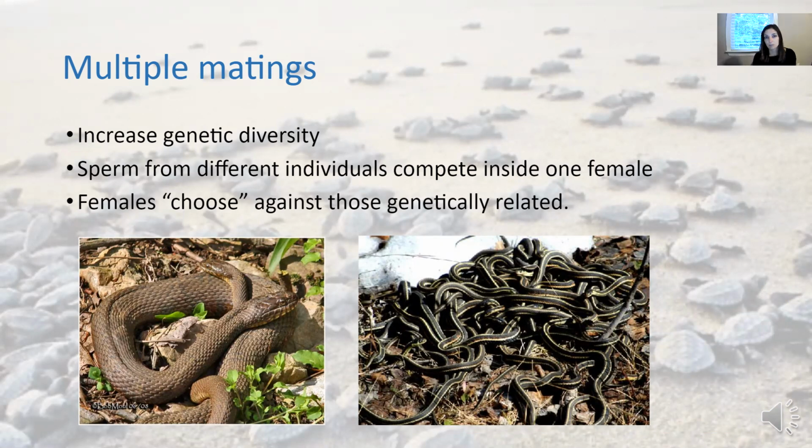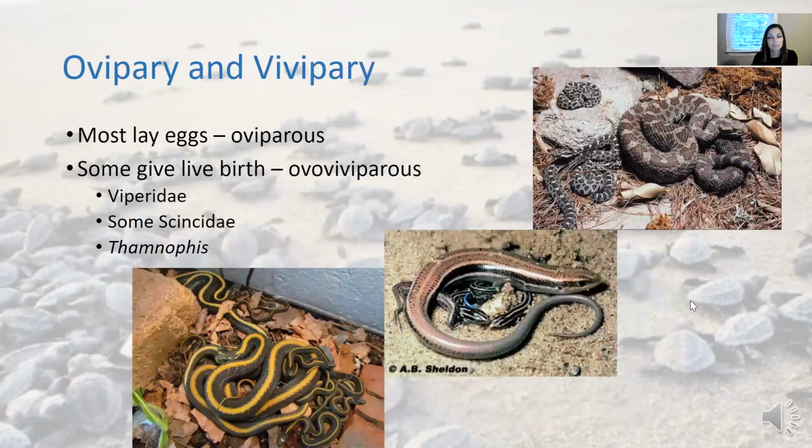Other times, and in some species this happens more, the female can choose which sperm is going to fertilize the eggs, and there are some species that can discern when the sperm comes from an individual that's closely related genetically to the female. Decreasing inbreeding helps with overall fitness of a species, so you can see the adaptive advantage of that. That's a pretty neat adaptation.